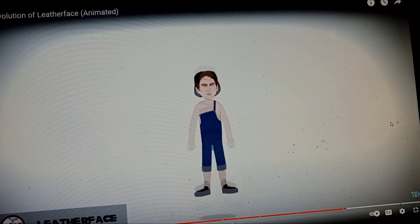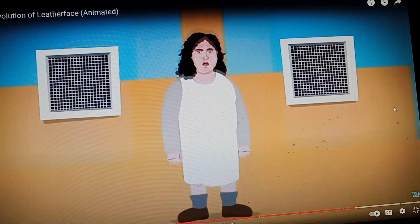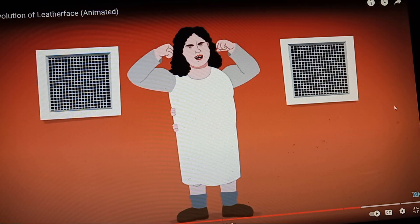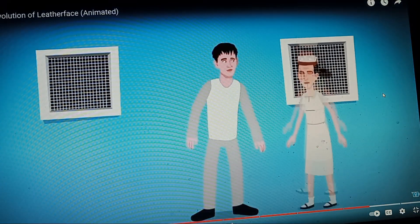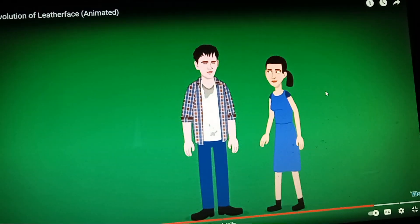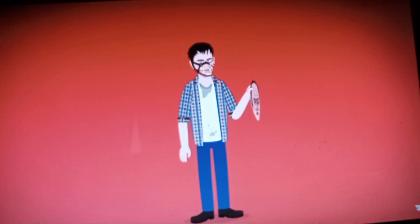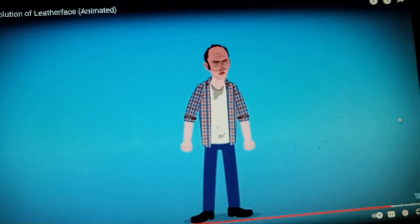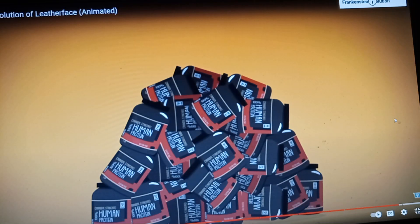The origin film Leatherface depicts a young child Leatherface wearing a cow head. He's tossed into an institution and grows into — oops, never mind, that's the wrong character — actually a skinny, handsome boy. He falls for an attractive nurse and breaks out of the institution. To me, this film was unnecessary. You're trying to make him like Michael Myers where he escaped from a mental hospital. His face becomes disfigured and he decides to start wearing skin now, because he's angry, I guess. I'm just waiting for the prequel sequel where he grows six inches and gains 200 pounds to become the Leatherface we actually care about.